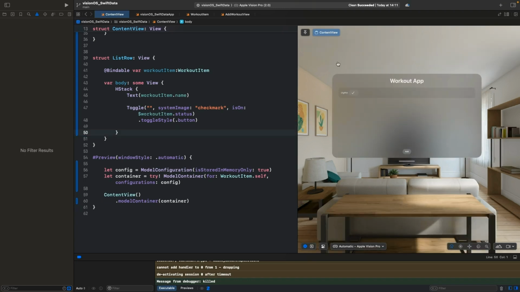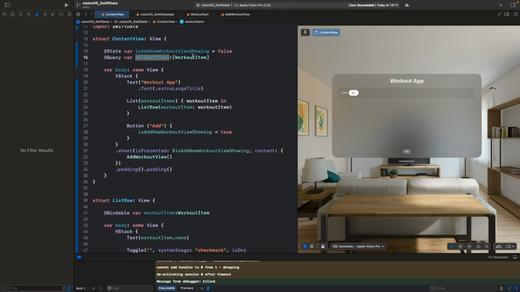That's it. And here in our use case, we're updating the value using the toggle button, right? So when the user toggles the button on or off, this property gets updated, and the model inside the database would get updated automatically as well. Simple as that. Awesome. So that's the update bit done.